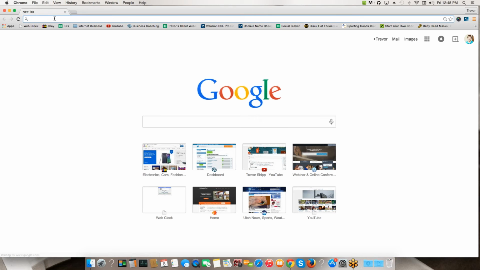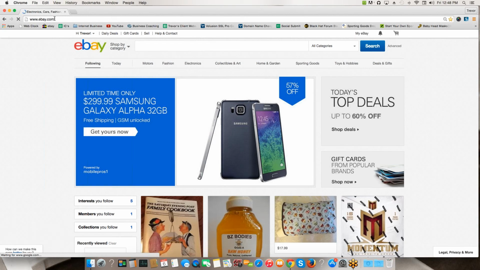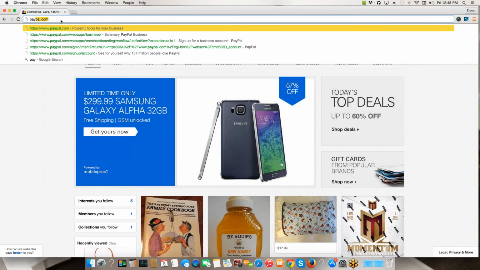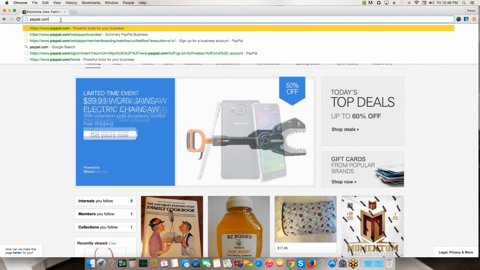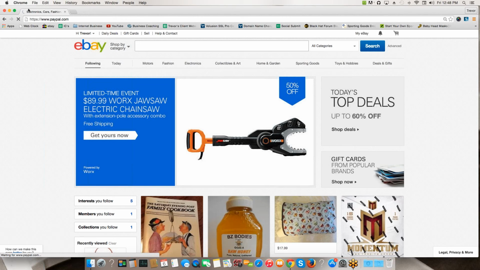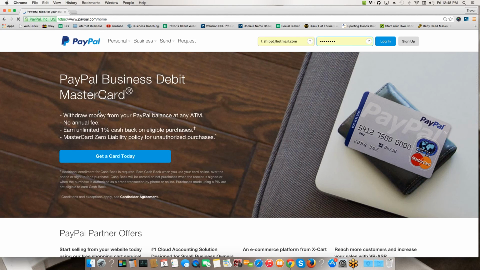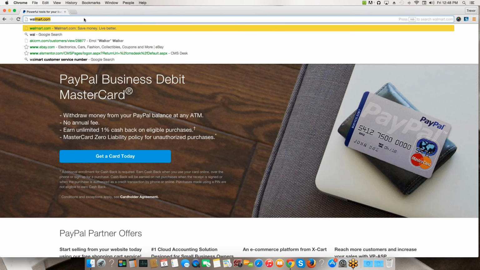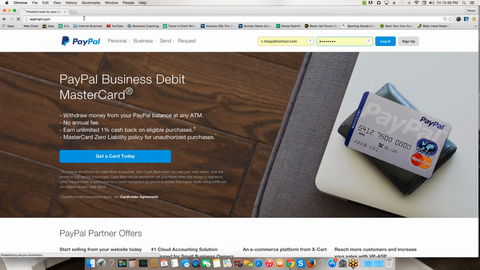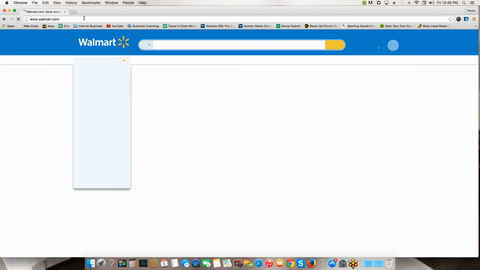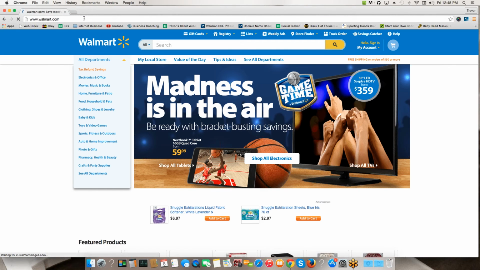And a lot of my clients will, when they're on eBay trying to list something, they'll have their eBay window up. But if they need something from somewhere else, they have to leave eBay and they type in a different address and they go over here to PayPal because they needed to grab some information from PayPal. And so they leave eBay. And then when they're ready to go back to eBay, once they've done whatever they need to do on this other site, then they say, okay, well, I need to run over to Walmart.com for something. So they put it in there.